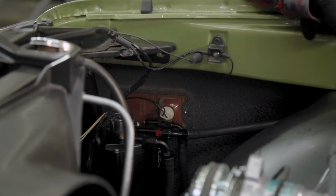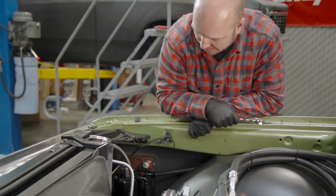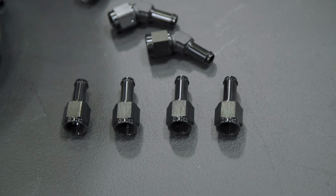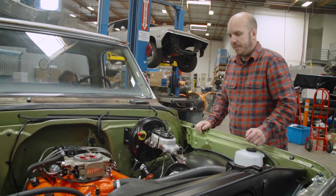So that's the plumbing side of it. It's pretty simple. We're using push lock stuff on here just because we had it laying around and we like it, but it's up to you. The kit comes with everything that you need to plumb this system. You don't need to use push lock. You can use any kind of fuel line that you'd like, as long as it's high pressure rated. Danny, go ahead and crank it over.